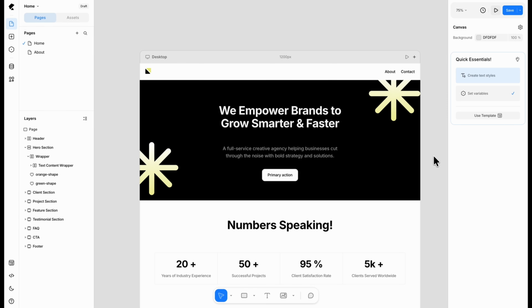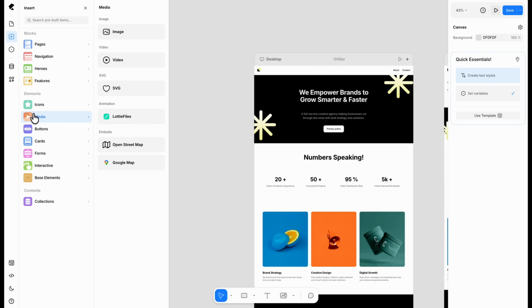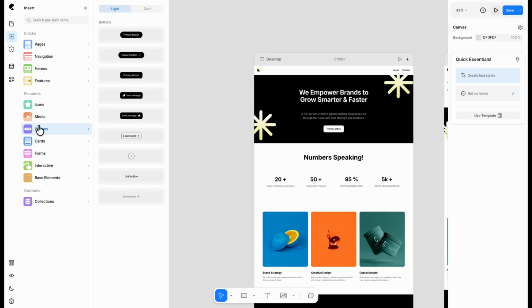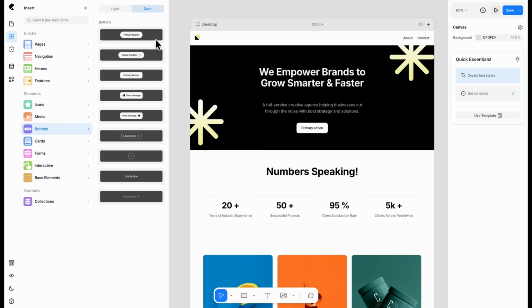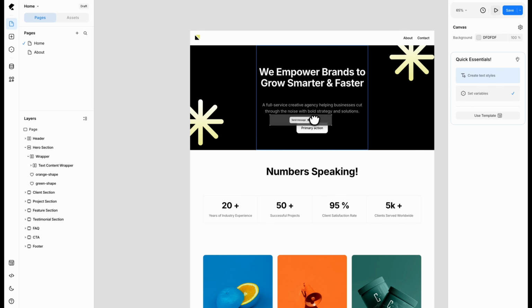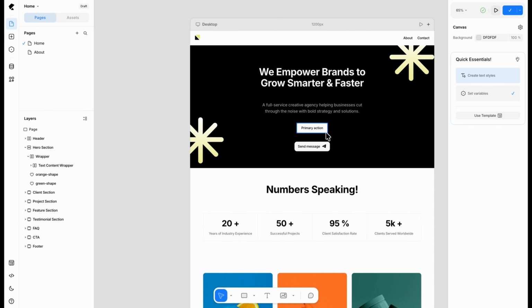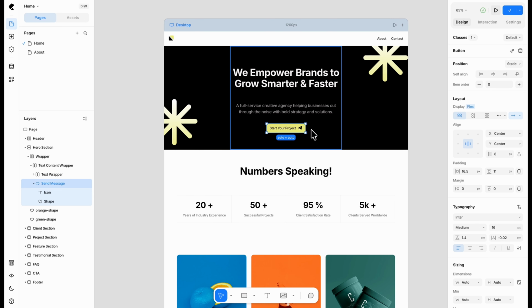So, we have set our brand colors and the content already. Let's now take a closer look at how the UI components can level things up. The hero section looks solid, but the CTA buttons don't clearly signal that they're clickable or that they lead somewhere. Let's fix that. Open the buttons. Dark variant will work well here for contrast. Pick one that fits the layout. Drop it in, update the content and color, and it's already a significant improvement.